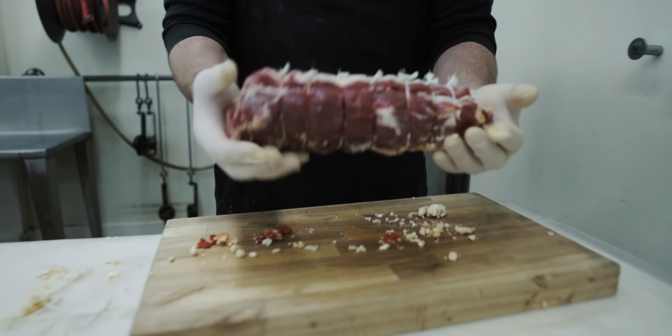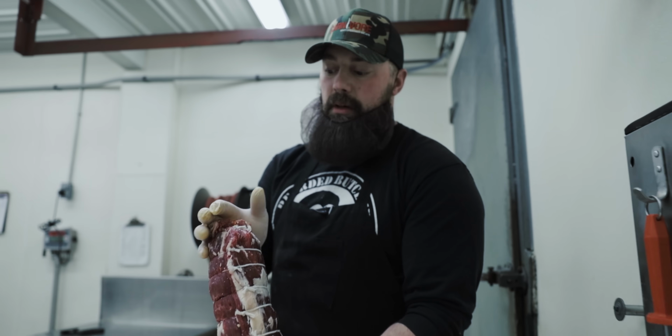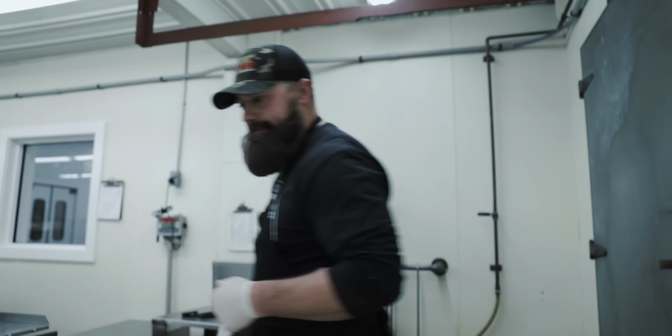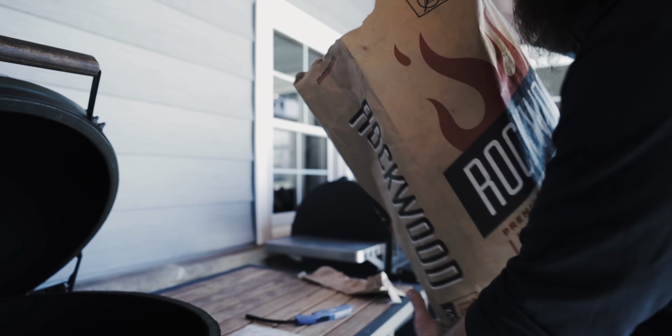So now this flank is all rolled up and it's ready for the grill. Like I mentioned before, today we're using a big green egg. Let's go outside, let's get it lit. Today we're going to use the extra large Big Green Egg. Our friends over at Rockwood Charcoal make some really nice charcoal. We really like it. So today we're going to be using Rockwood.